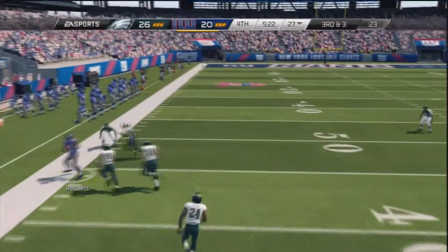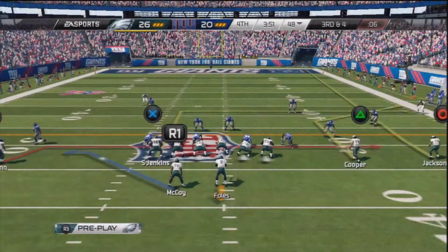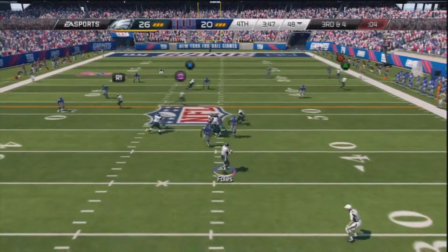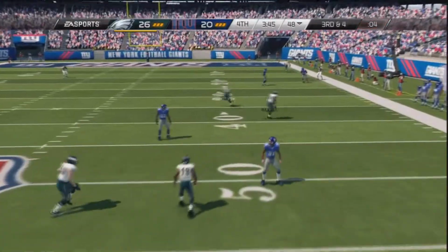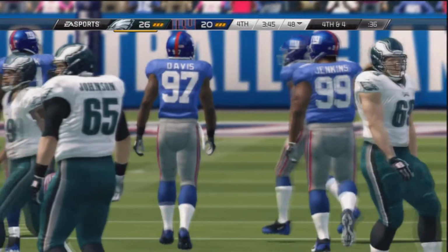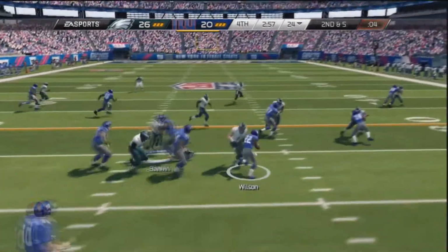And now Eli firing, and he's got a man who they say he's not got 2 feet on the ground. I don't know about that. And I also question their decision to punt the ball. So now Nick Foles comes back out. But now it's 4th down again for the Eagles. So we punt the ball right back. They've got 3 minutes to get all the way downfield.